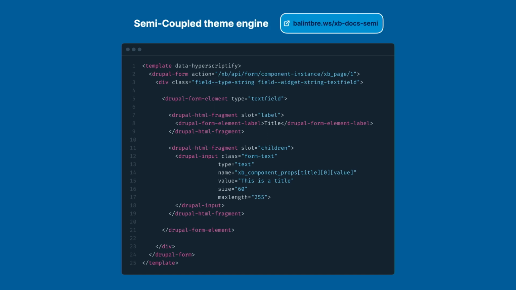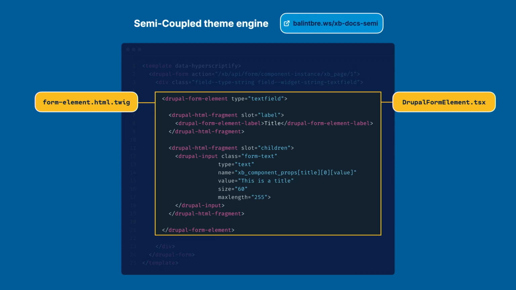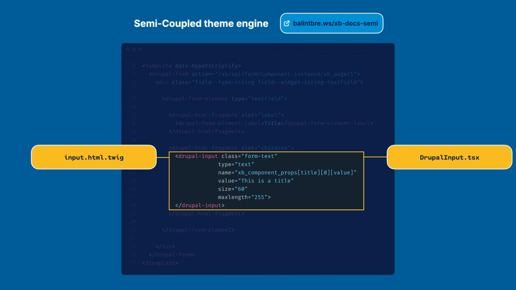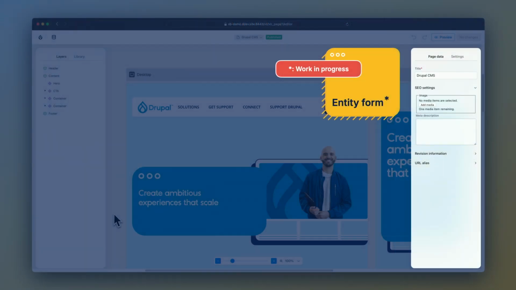I think what's important for you to understand is that everything is still rendered by Drupal. We are mapping Drupal Twig templates to this special markup that we created, which we are able to turn into React components in the front end. So these are the different templates that we are mapping here, just some examples for you to get the feel of it. And in the end, it all ends up on the UI.